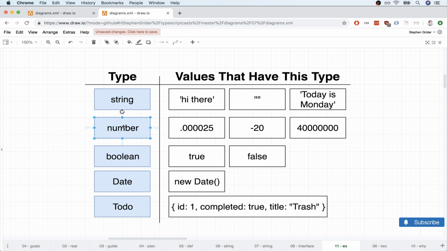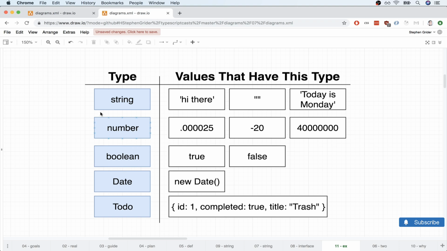Now, the reason I break out number right here is that in some other languages, there are actually subtypes of numbers. So for example, in other languages, you might have a type to represent numbers that have a decimal, or you might have another type to represent a number that is only an integer and therefore doesn't have a decimal. In JavaScript, or excuse me, in TypeScript, we have nothing like that. A number is a number regardless of whether it is positive, negative, has a decimal, doesn't have a decimal, they're all numbers. If we have a value of true or false, we would say that its type is Boolean.